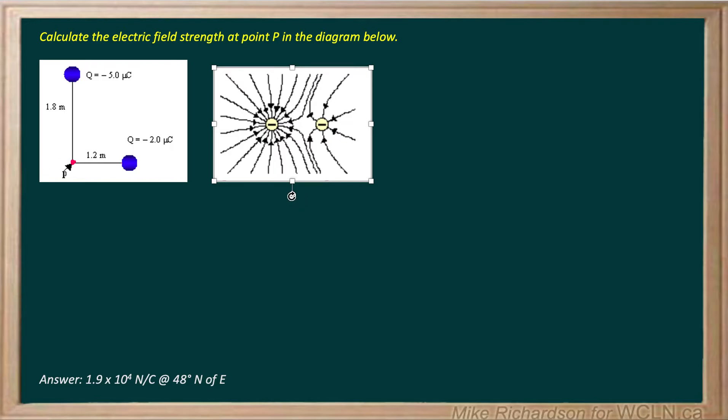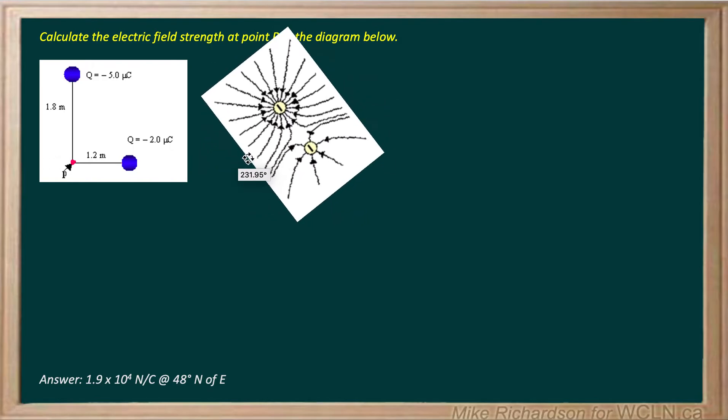Now if I arrange these to look like our picture, so they're kind of at an angle like that, this one is the negative 5 microcoulomb charge, and the bottom one on the lower right is the negative 2 microcoulomb charge. It looks like what we're looking for is the strength of the electric field at right angles between these two, somewhere in here. If we follow these field lines, it looks like our overall strength of our electric field is somewhere in that region. That's what we're trying to calculate.